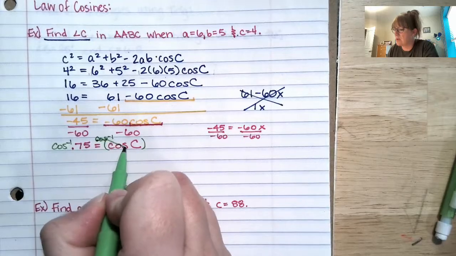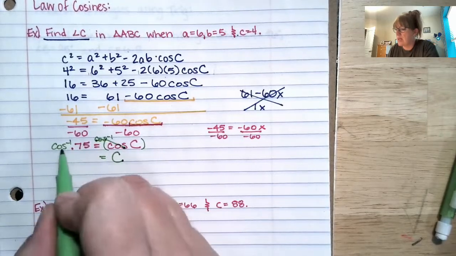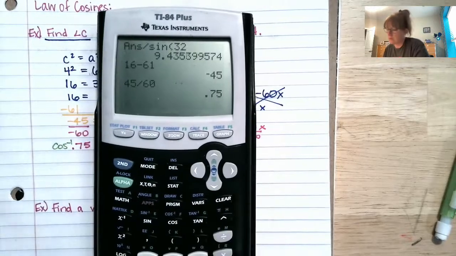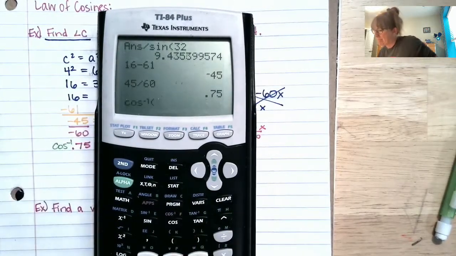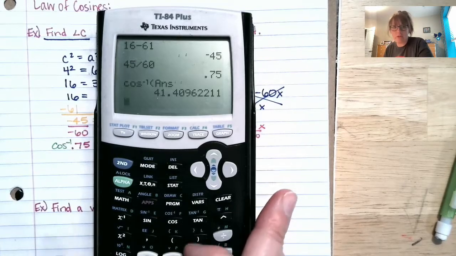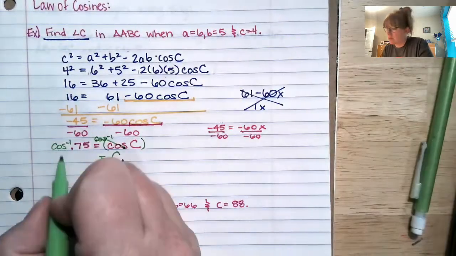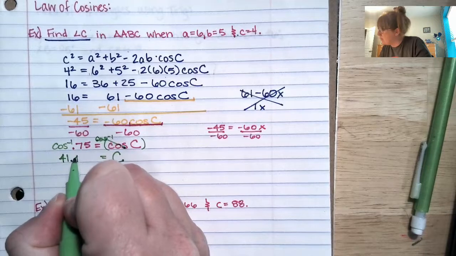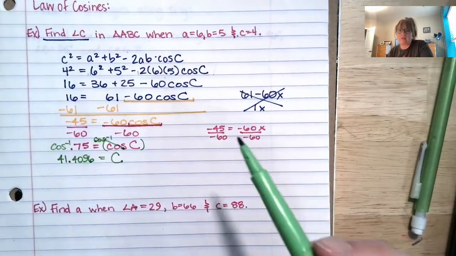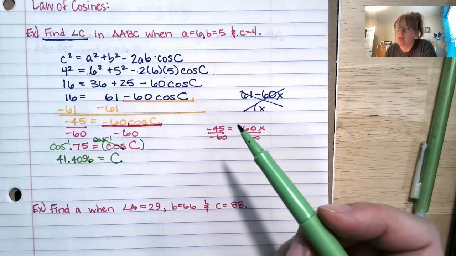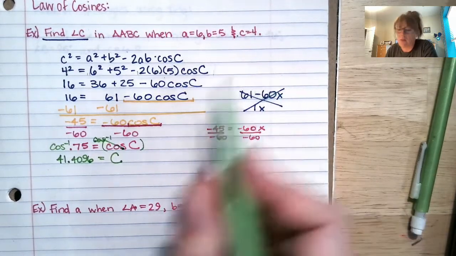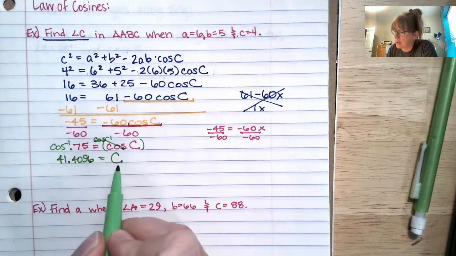So cos inverse of cos goes away and we're left with just C. And then we need to do cosine inverse, so we'll do cos inverse of second answer. We get 41.4096. It doesn't tell us what to round it to, but it absolutely will in the problem, either on your state test prep, ACT, SAT, or within Canvas on the homework or practice assignments that you guys are doing.